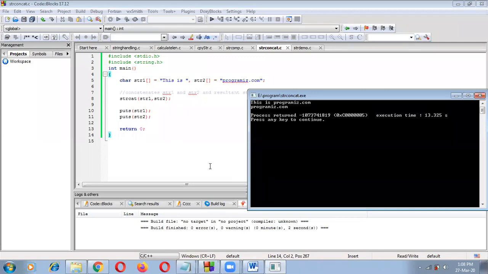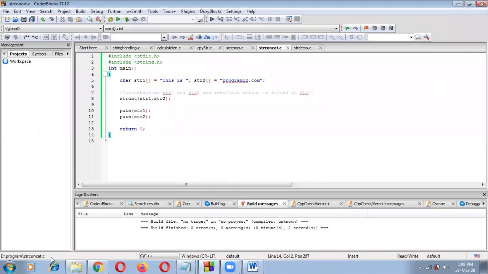Sir, in case of the string compare, can you print some statements? You first take input, write two strings with different lengths.